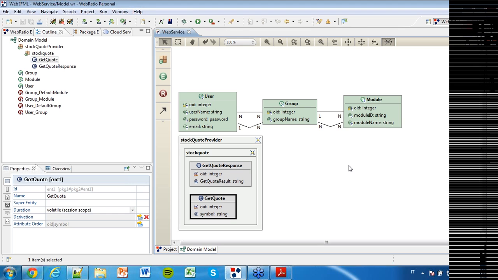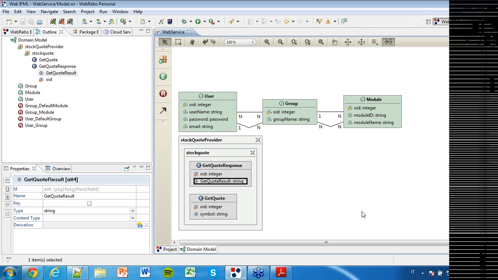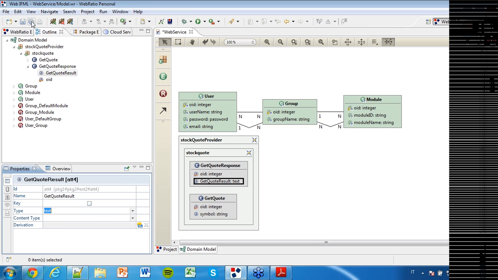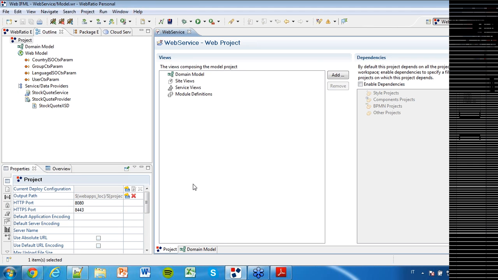And by now, I only need to make a change here, since typically the string that the web service is returning after the invocation will be longer than 255 characters. So I need to change the default size of the string object that I want to save, and I need to switch for a string attribute. So I just select the string attribute and I switch from string type to text type, since in this way I'm able to manage also response strings which are longer than 255 characters. Okay, so I can save everything.